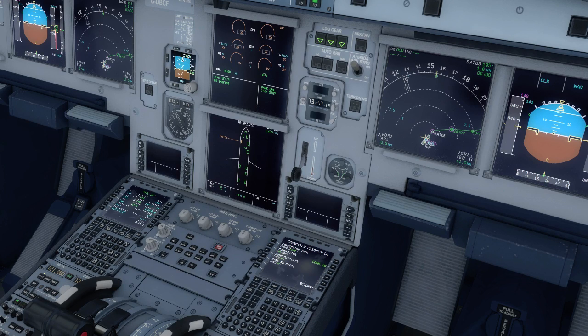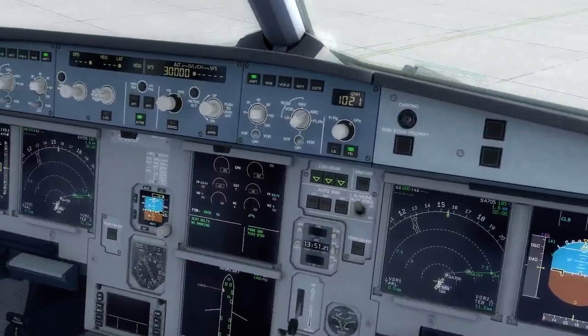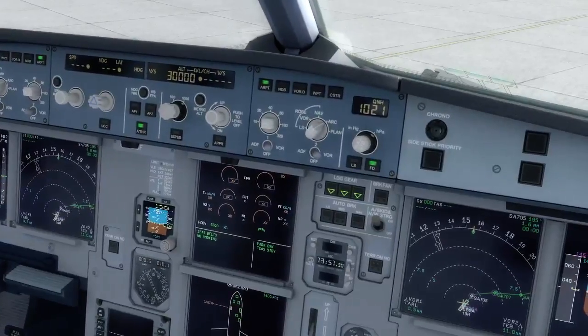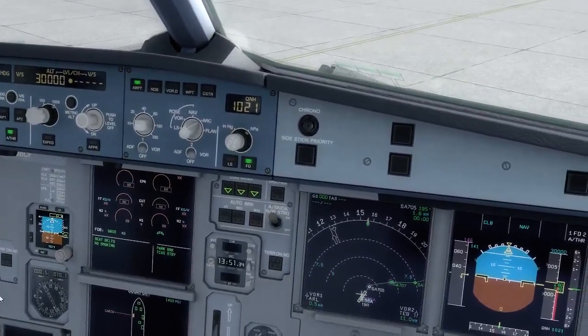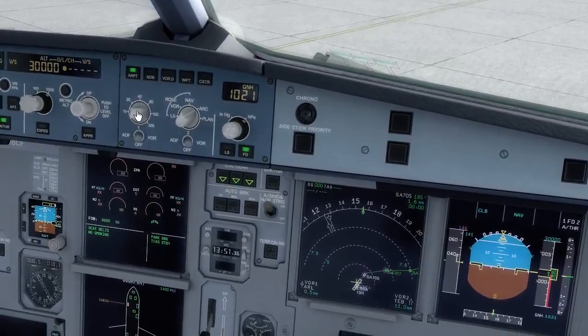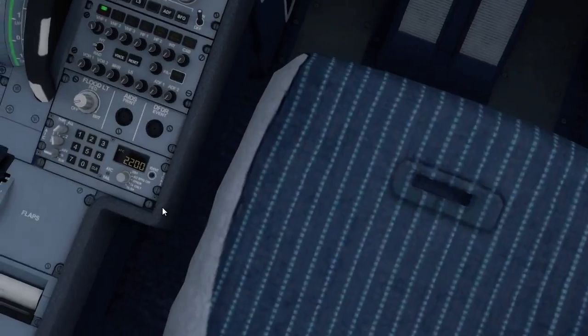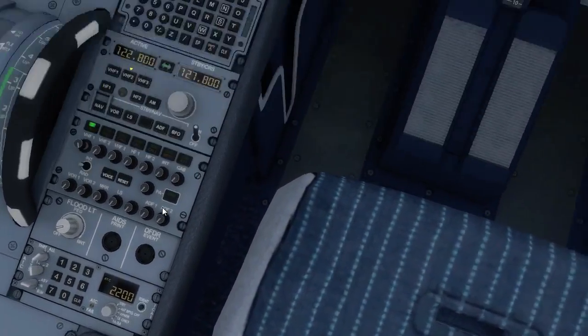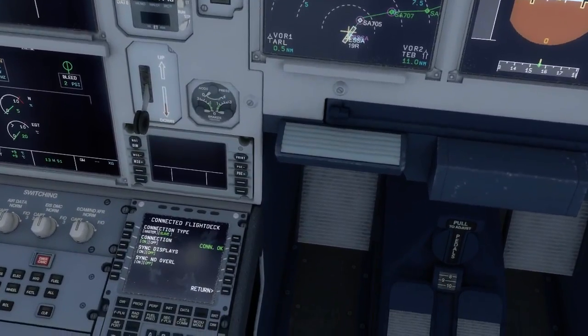Baro set. Indeed, everything seems to be fine. Okay. Right. Okay, then let's see. Boarding is indeed completed, probably. So I close the doors right away.